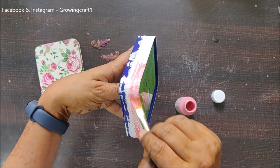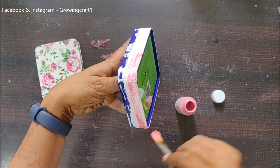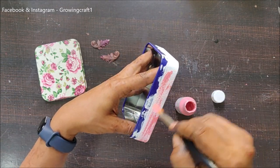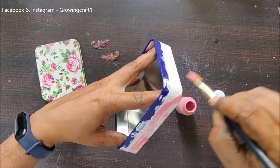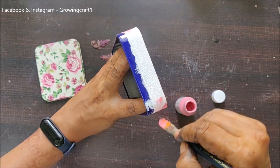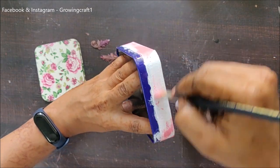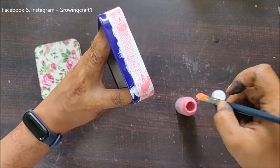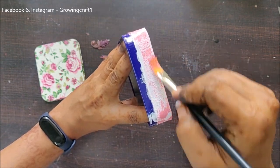If you want, you can just cover it up completely with the pink shade. Even that is also going to look good, but I wanted to have this nice blending and rustic look on my box. And here, this looks good. This looks really good.